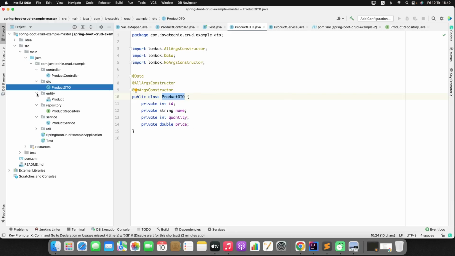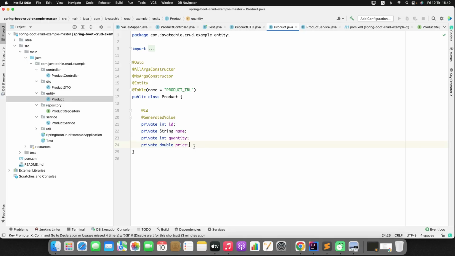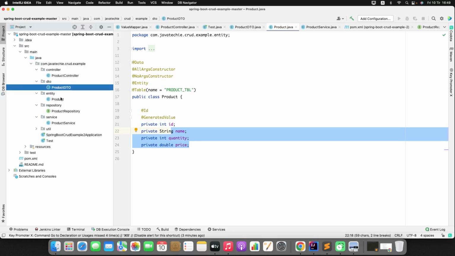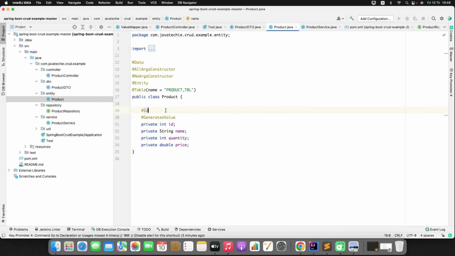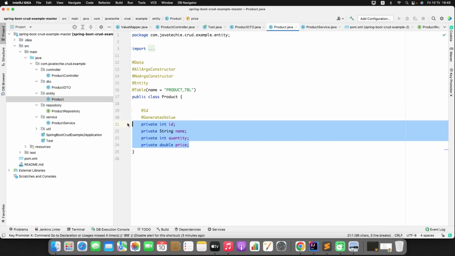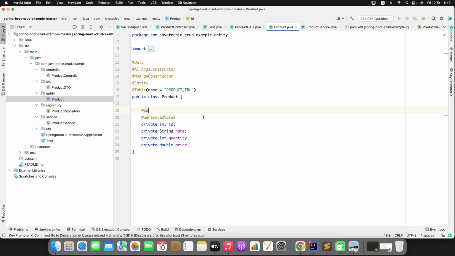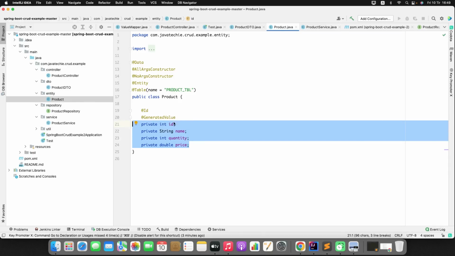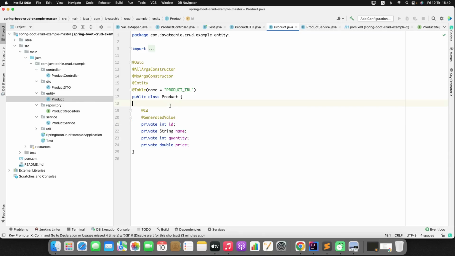So you can see here I created two objects, product DTO and product. Both have the same fields. This is my request and this is what I want to save in my DB. Now sometimes we need to write the mapper method, right? Convert from DTO to entity or entity to DTO. Again, if there is a small number of attributes, that is fine. You can do it on your own. But if the attribute count is more, then definitely it is difficult for a developer to manage.